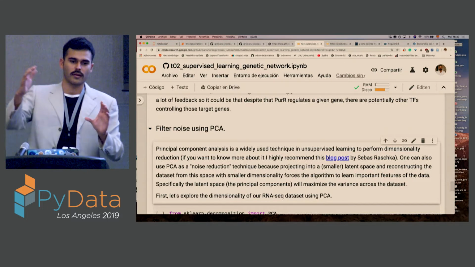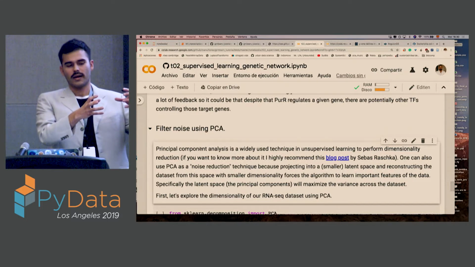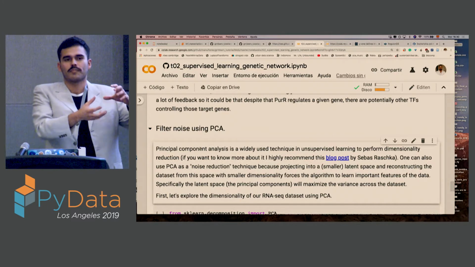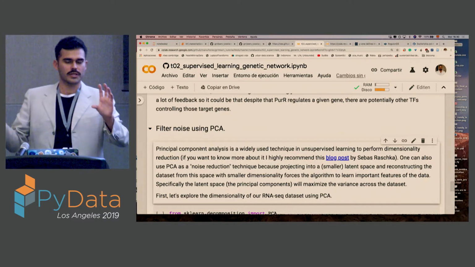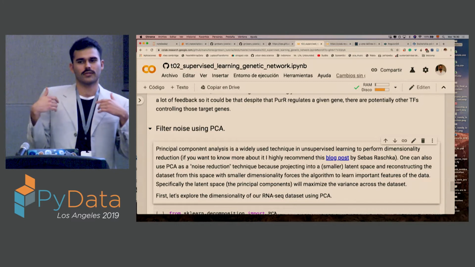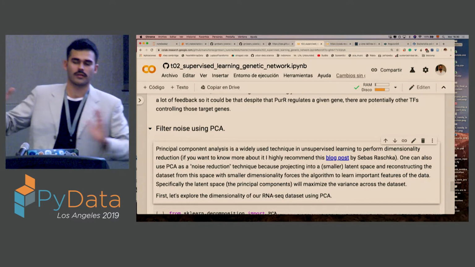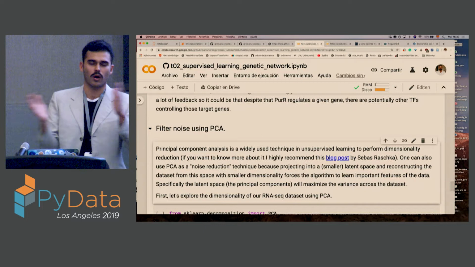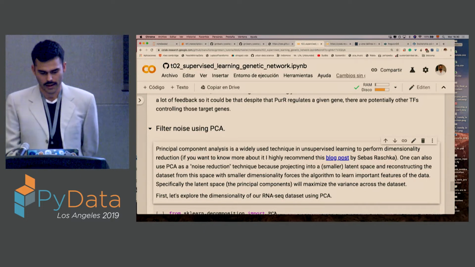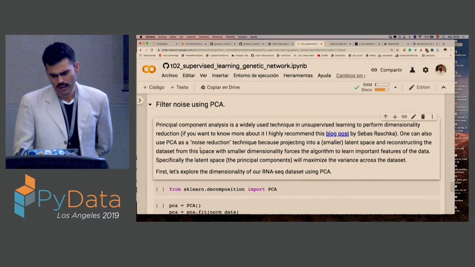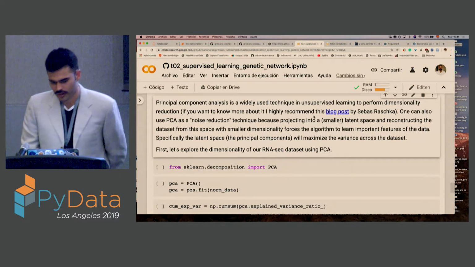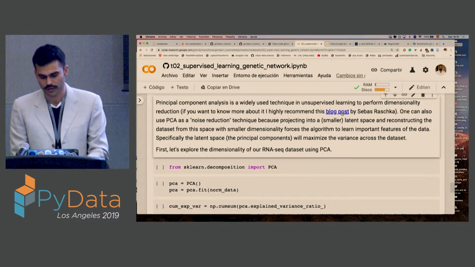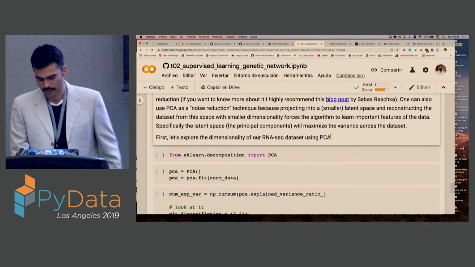Then in this subspace, we convert back to our original dimensionality. And you will see that this actually forces the data set to become more correlated. If you are interested in seeing how this works, I leave a link to a very nice blog post.